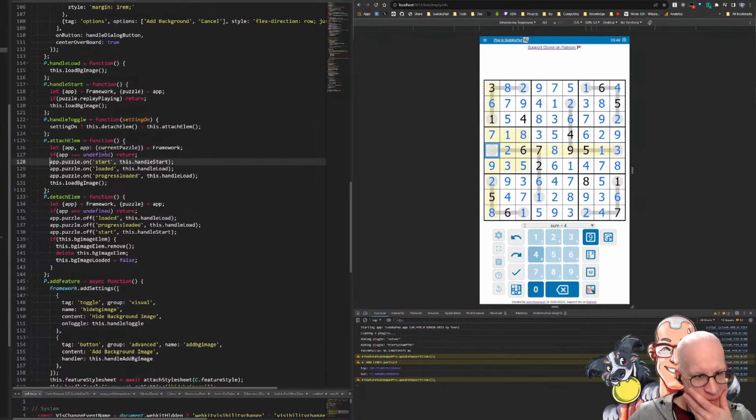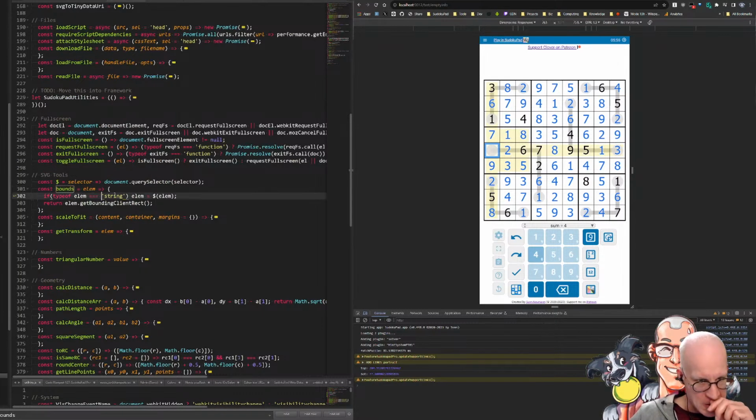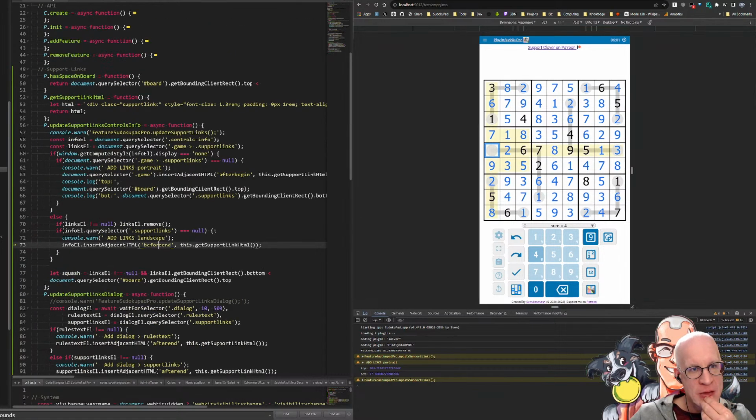If selector is not a thing, it doesn't do a null check here. How annoying. It'd be nice if it did a null check. I don't know if I want to add that.